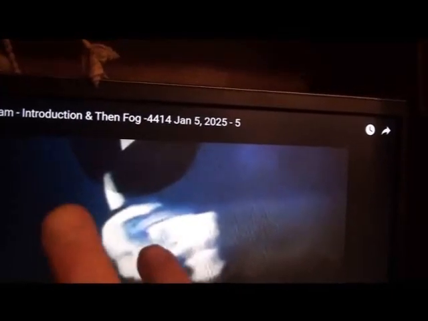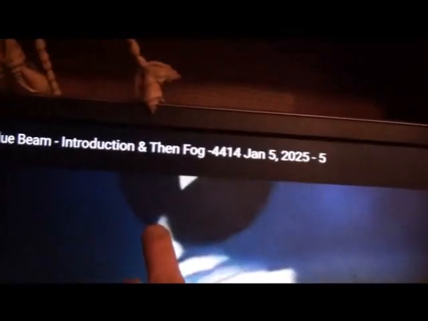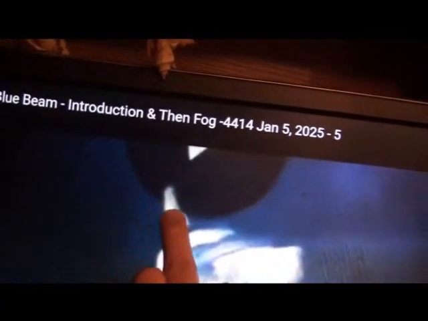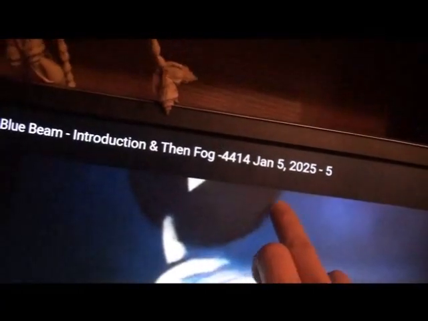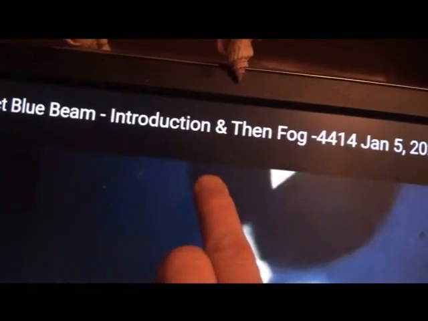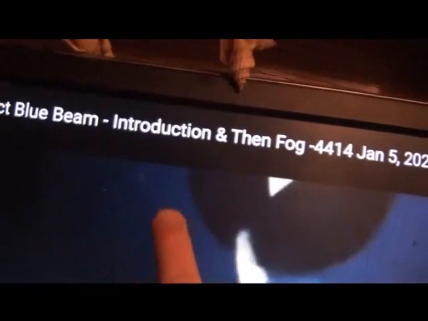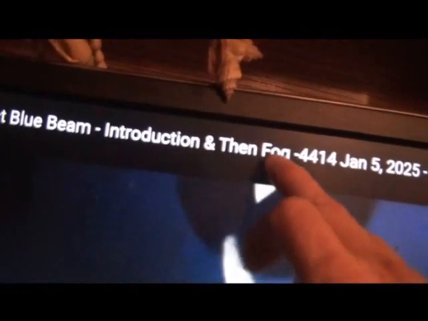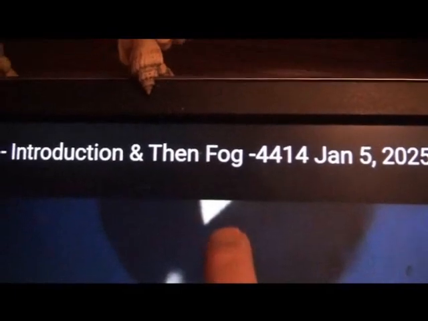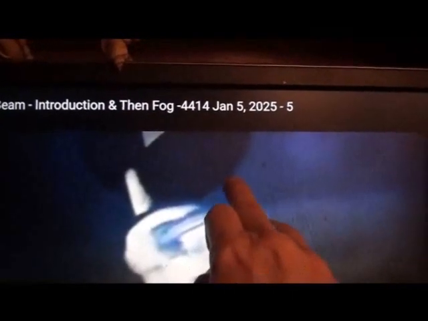Okay. Do you see what's going on here? Do you see what is going on here? Something dark is coming from there all the way down. Okay? Unless, of course, it has something to do with that, because this was recorded on BitChute. So hold on. Do you see it spreading? Okay.